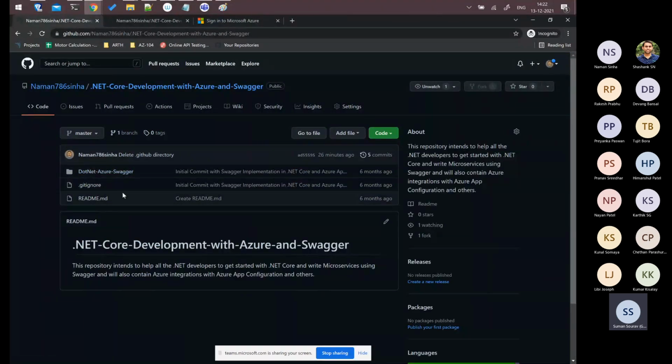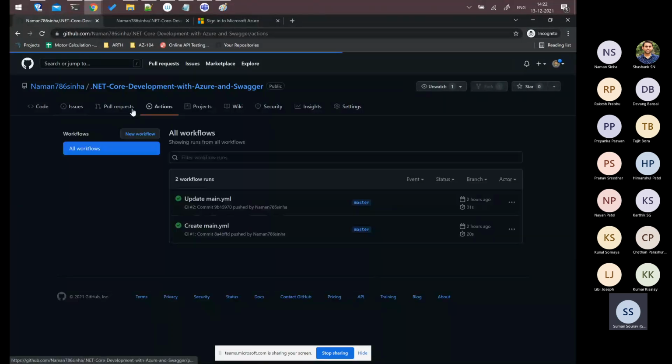This is a clean repository. To get started with the workflow, first we have to click on Actions and create one workflow. Here we have an option to create a new workflow.